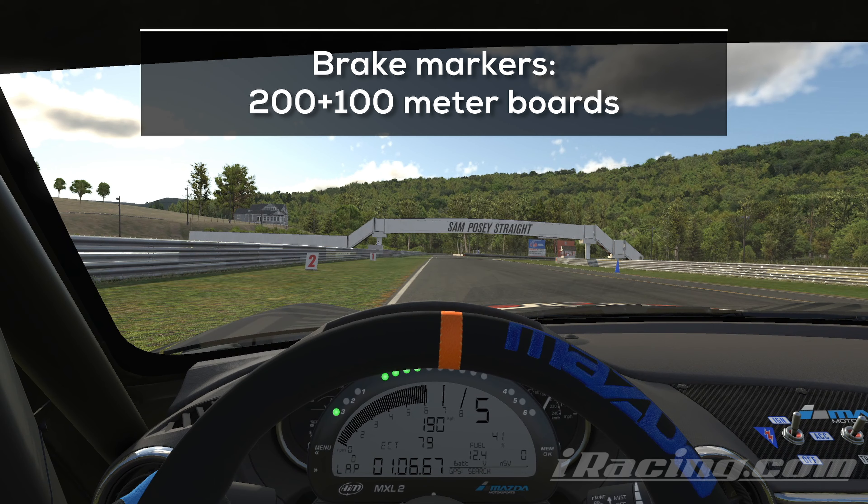Position the car on the far left — the 2 and 100m boards help you to find your braking point. After a hard initial touch on the brakes, you want to reduce the pressure and transition to trail braking the further you get into the turn. It's important to move the car at the limit of the grip level; keep this in mind when you practice and try to find your sweet spot.